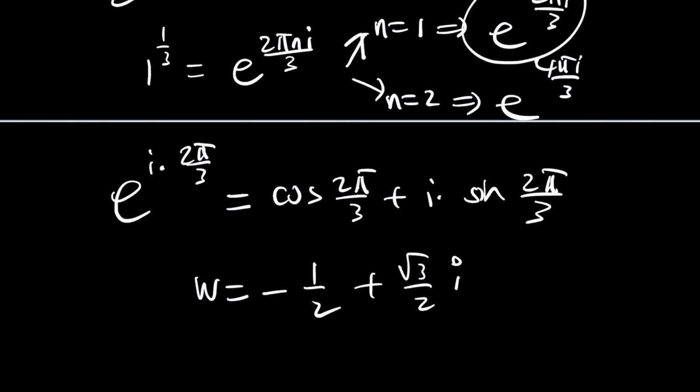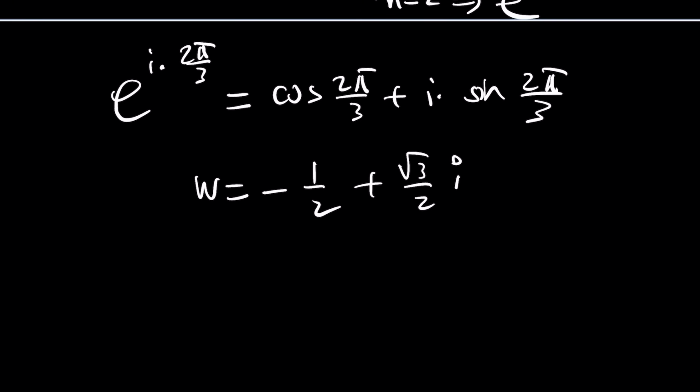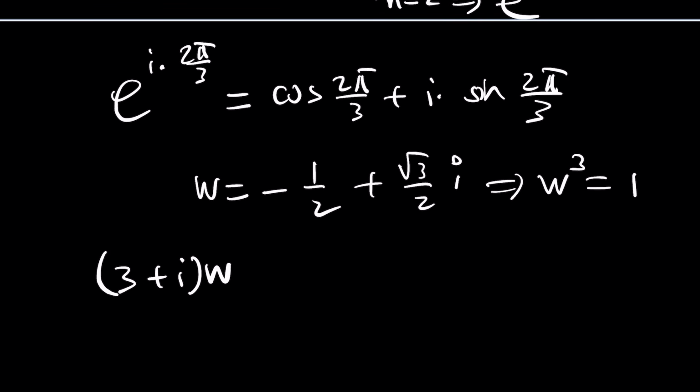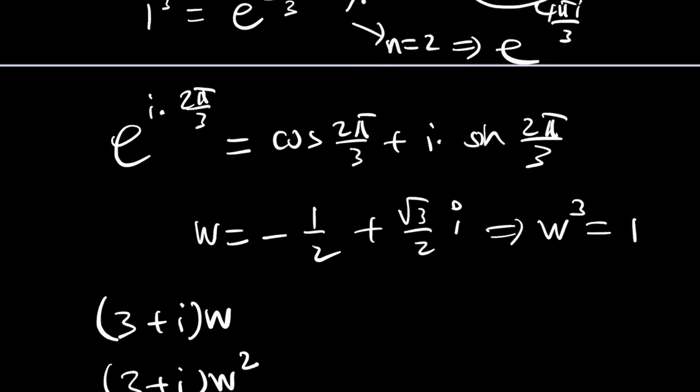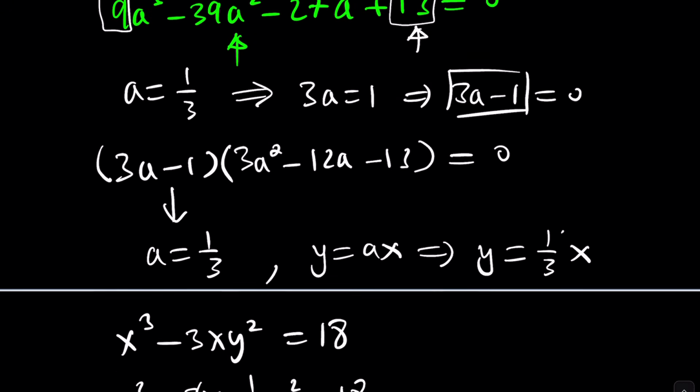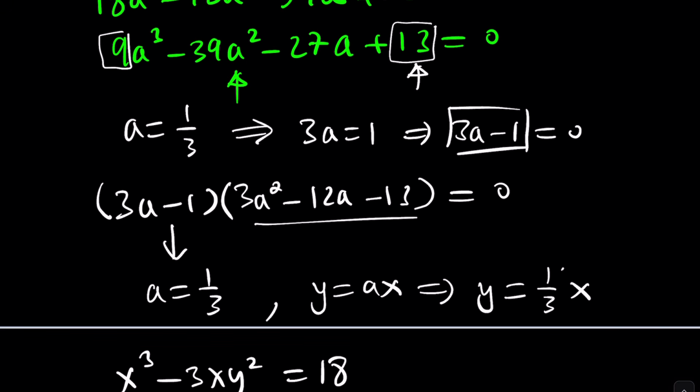But guess what happens? If you take the solution 3 plus i and multiply it by omega, when you cube this, omega cubed is going to be 1 because this is one of the cube roots of 1. Therefore, you're going to get another solution. And if you multiply 3 plus i by omega squared, then you'll get the third solution. Now, going back to one of our equations, if we use the quadratic to solve for values of a and use them with x, would it give us the same solutions? That's for you to check.